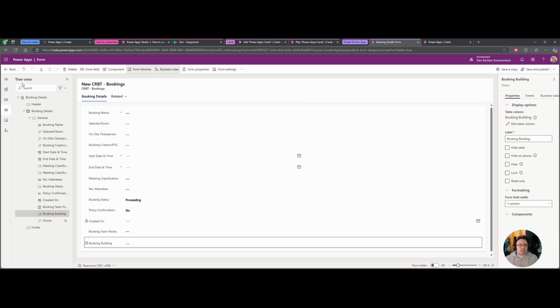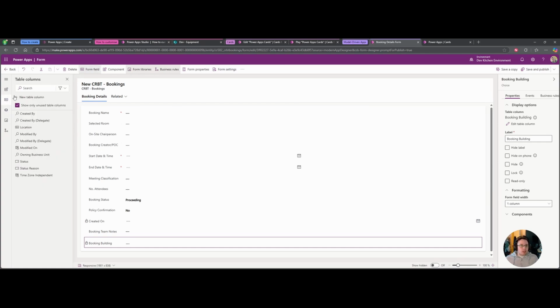We have the ability to look at obviously the tree view. We all know what this looks like. We have the fields, and then we have this option called components here. Now, one of the things that we can do with components is essentially change how the form looks and works.